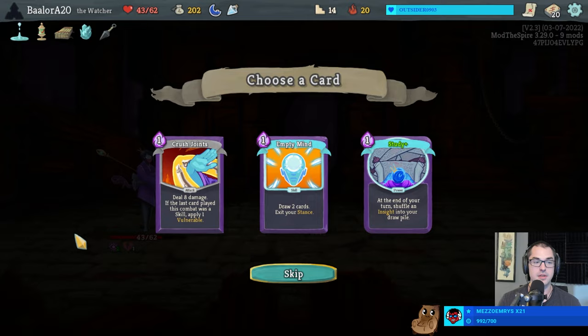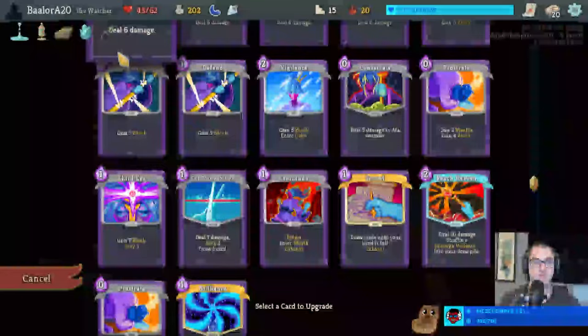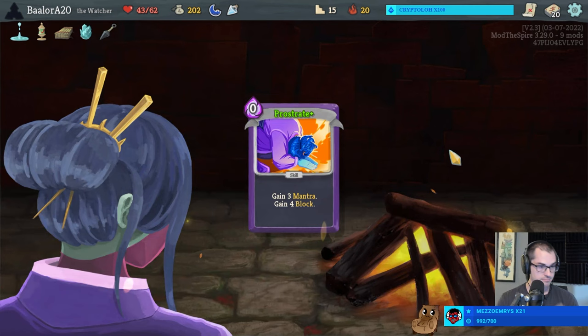I'll add that one. Am I going to take Empty Mind? No. Okay. And I'm going to upgrade one of our Prostrates so that we get 5 Mantra for 2 times through the deck.